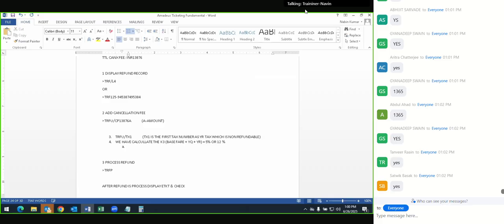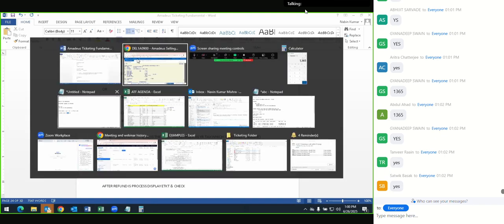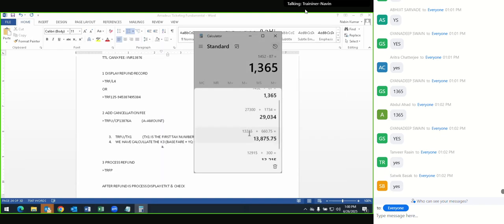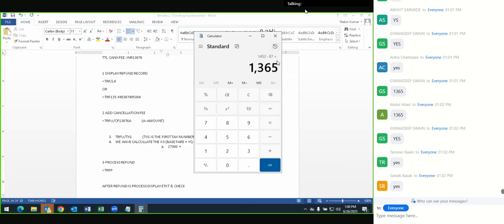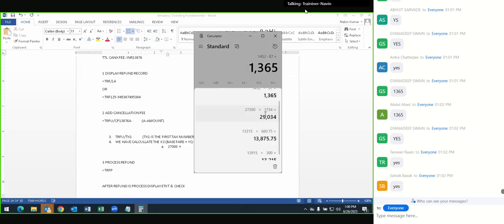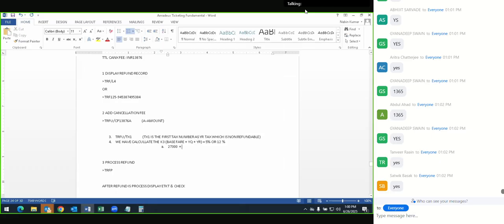Let's understand the logic here. So YQ was how much? 2,700, correct? The base fare was, I'm sorry, the base fare was 27,300 plus the YR was 1,734 rupees. Yes, no?